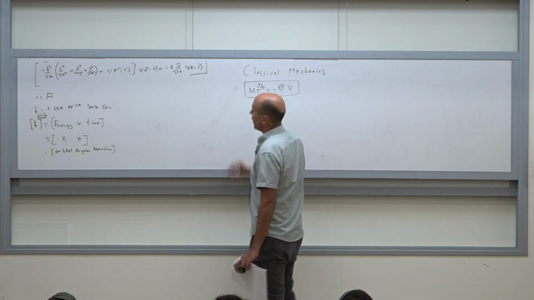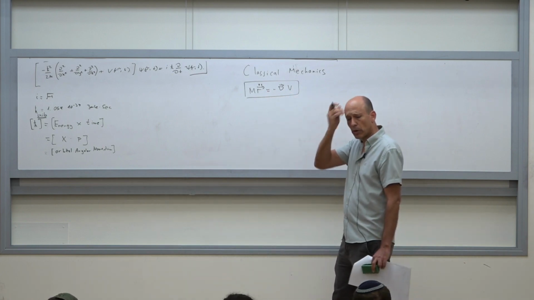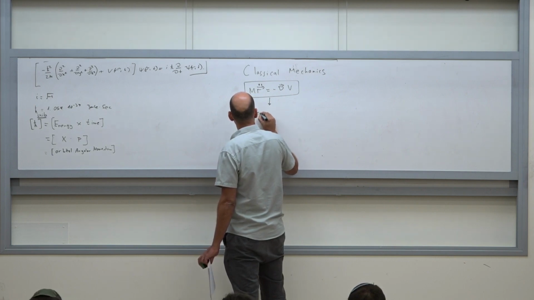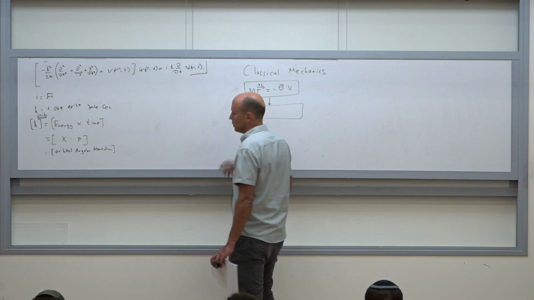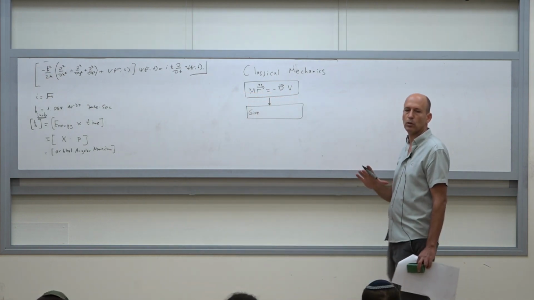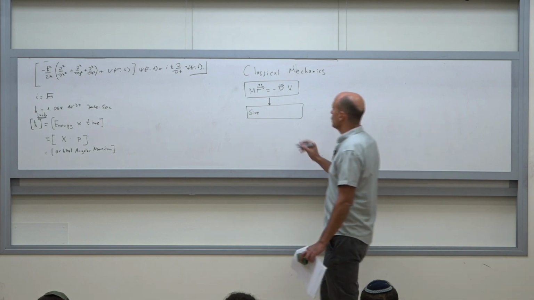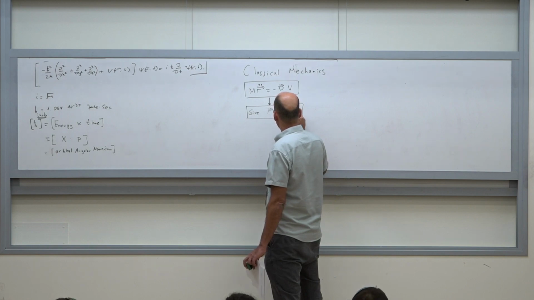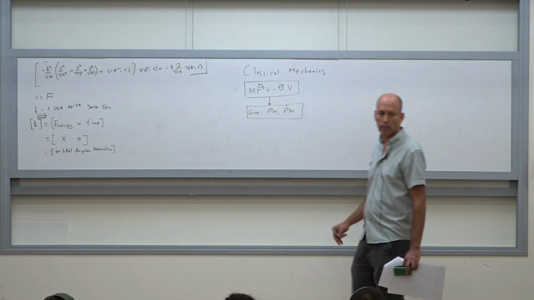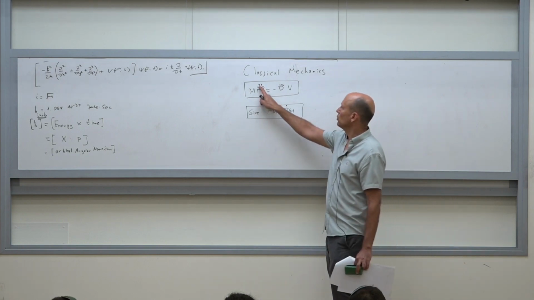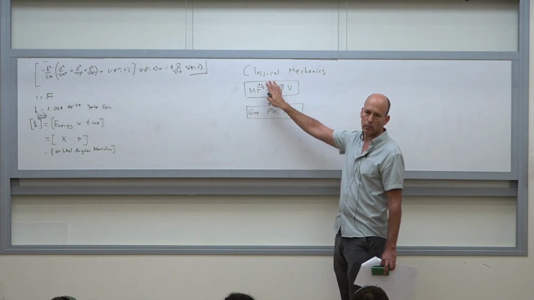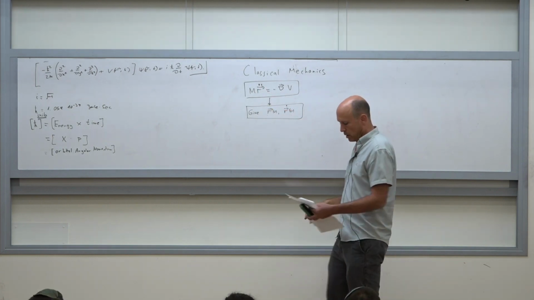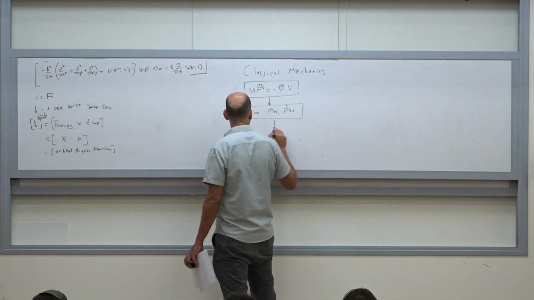Now, how do you solve this in principle? No, we are not solving anything, don't worry. You solve it like this. What is the initial input to this usually, at least in high school? Yeah, you need to give the initial position and the initial velocity. Why do you need these two initial conditions? It comes from the fact that the two dots is the second derivative in time. So you give this, and then you get essentially r of t.